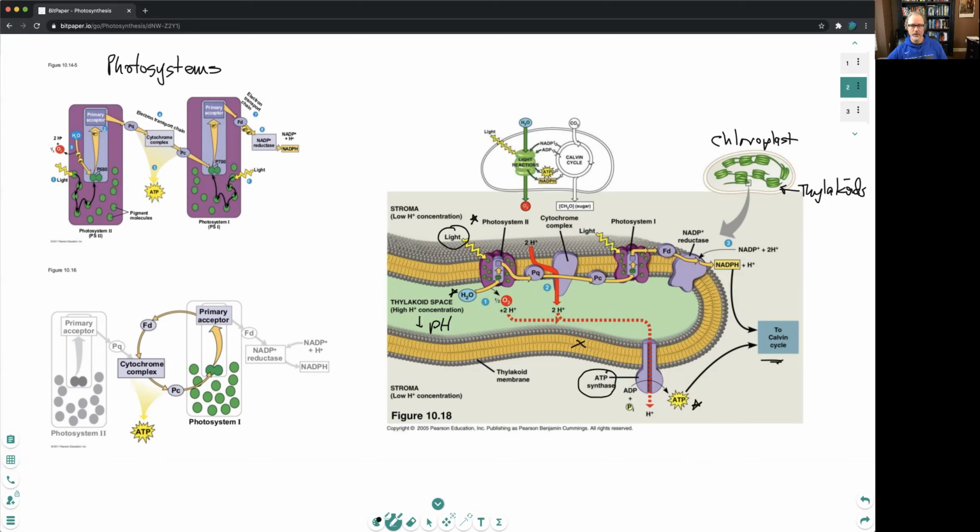And then that other photosystem, photosystem 1 here, we've got more light striking that, exciting another electron that's connected to another electron transport chain. And again, in this electron transport chain, these electrons are going to be used to reduce this NADP to give us this NADPH, which will also go to the Calvin cycle, okay?